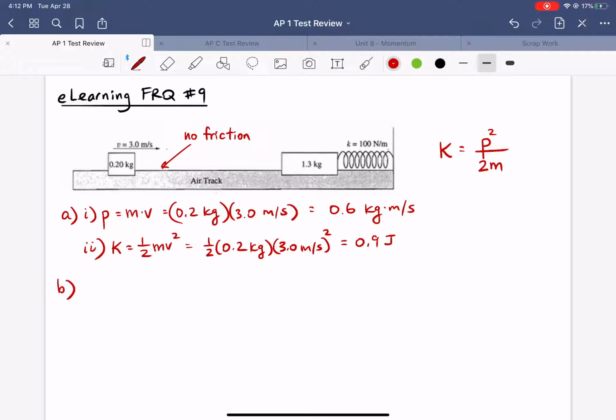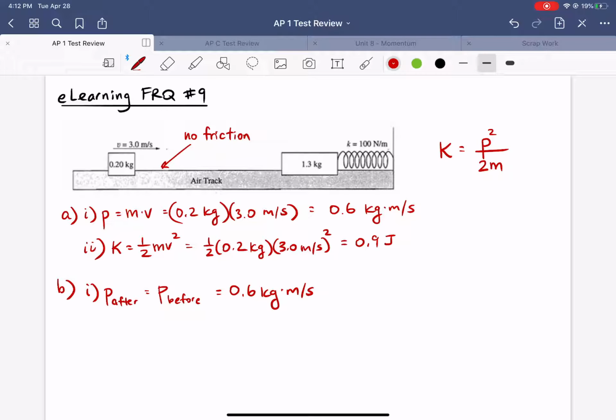All right, so moving on to part B, we want to calculate the linear momentum and the kinetic energy once more, but this time we're looking at the values of those quantities immediately after the collision. So the first question is the linear momentum. Actually, don't overthink this. If you remember, the way we analyze collisions is using the fact that momentum is always conserved in a collision. So that means the momentum after the collision must be equal to the momentum before the collision. So that's just 0.6 kilogram meters per second, nothing to calculate there.